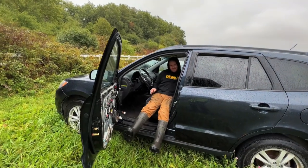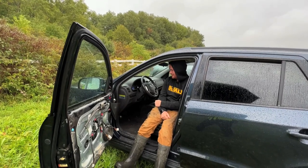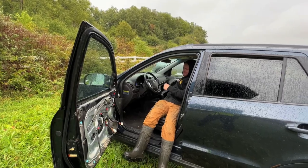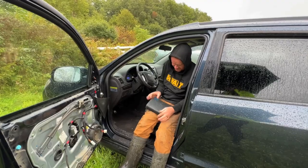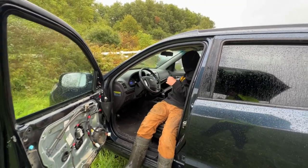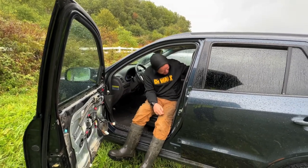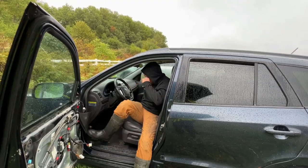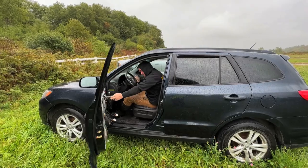Okay, and what exactly is this, Mark? This is a Hyundai Santa Fe all-wheel drive. What year? Let me tell you. Get the old logbook out here. I mean, it looks in great shape. 2010. Okay, so 12 years old, I guess. I don't know if they left the window lock on, but now I can't shut this back window. Whoops. All right. Let's see if we can rev this thing. All righty, go for it.